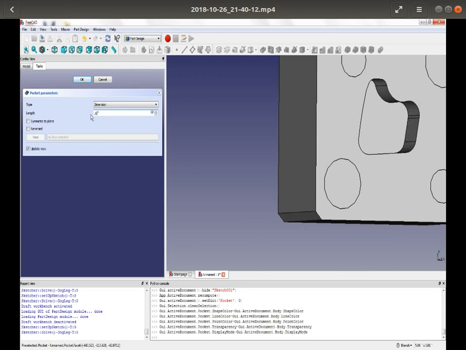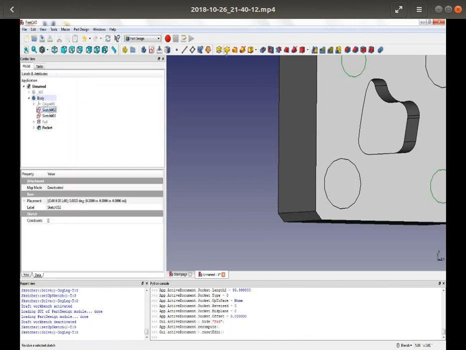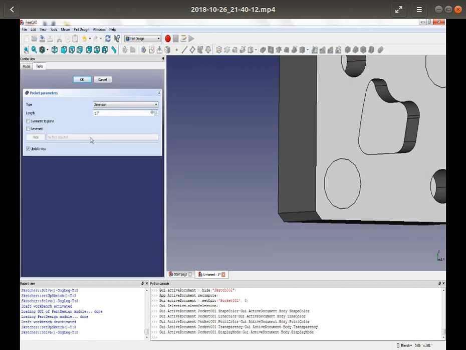And the reason I'm doing this is because on the original model, if I tried to use the pocketing workbench tool, it would not see that as a pocket, and when I select on the faces, it just doesn't want to put a pocket there the way I want to. I can't control it as much.